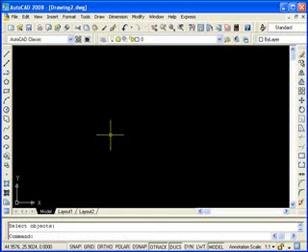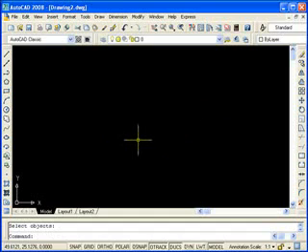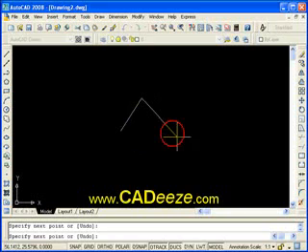Now, I've got a couple of different ways to hit Enter in AutoCAD. Just like there are various ways to access commands, there are various ways to hit the Enter key. If I type in L-I-N-E, I can hit the Enter key on my keyboard. That's one way to tell AutoCAD this is the command that I want you to initiate. The other thing you can do is hit the space bar. That also is just like hitting the Enter key on your keyboard. And the third way is by hitting your middle mouse button. L-I-N-E, my middle mouse button, and it's going to start my Line command as well.